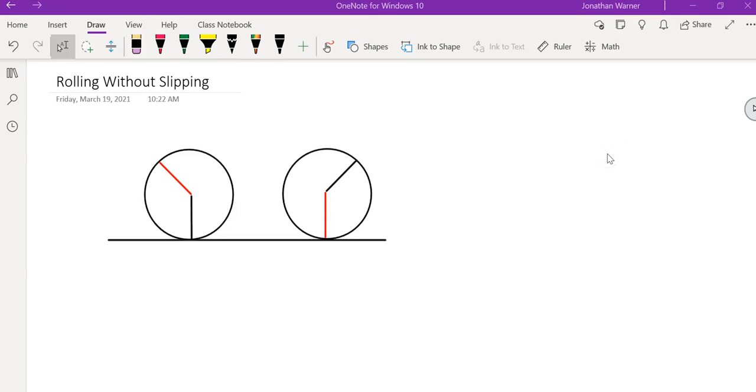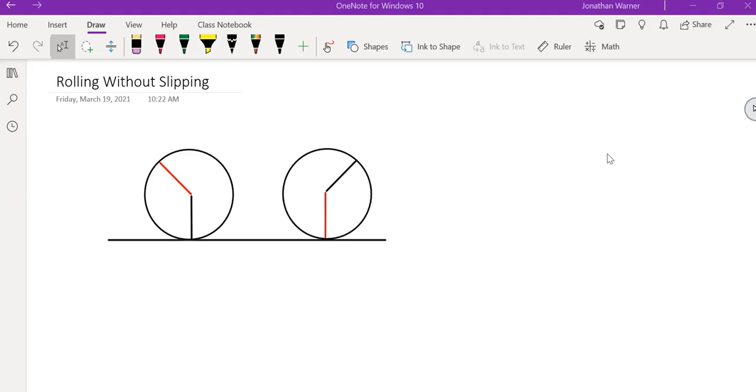Hi folks. We're going to talk about an object that rolls but doesn't slip while it's rolling, as opposed to something that does slip while it's rolling. Imagine bowling, right? You've been bowling. When you take a bowling ball and shove it, the oiled-up bowling lane is nice and slick and the ball's smooth, so the ball will slide along and eventually start to roll. This is different from that.